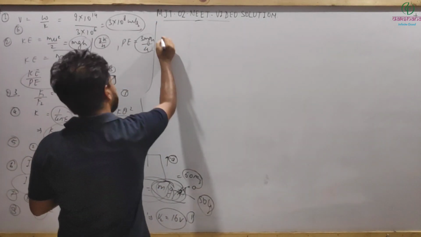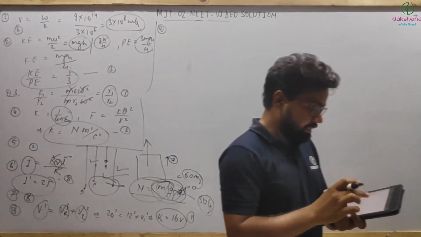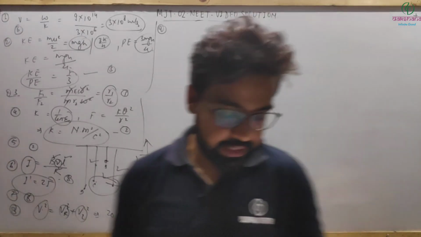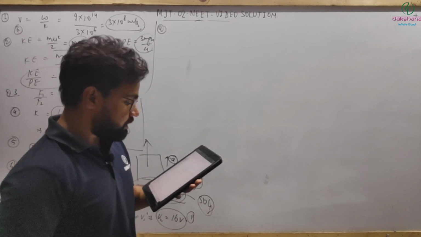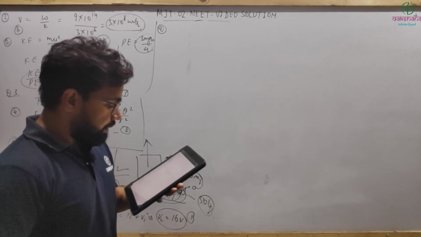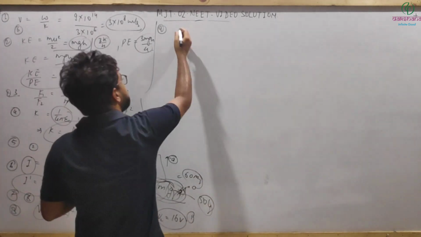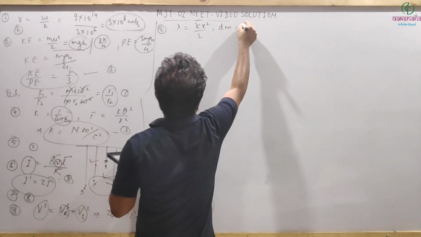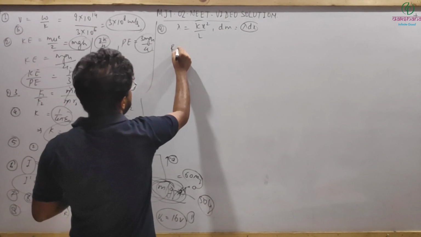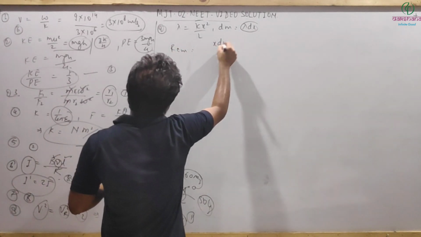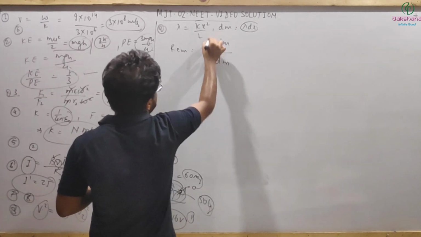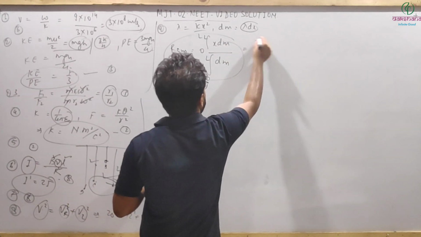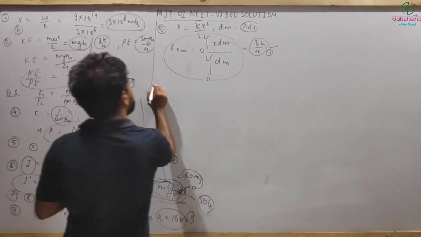Next question number 9. So question 9 कह रहा है the center of mass of non-uniform rod of length L whose mass per unit length is given lambda where k is a constant, x is the distance at the following, then center of, तो यहाँ का center of mass कहाँ पर होगा, so lambda is given as k x square by L, dm will be equal to lambda dx, then R_CM position of center of mass will be integral of x dm divided by integral of dm, 0 to L, simplifying it we get it's 3L by 4 is the answer, matching with option number 1. You can solve it easily.